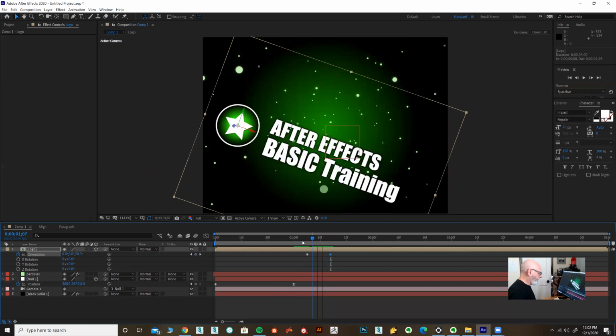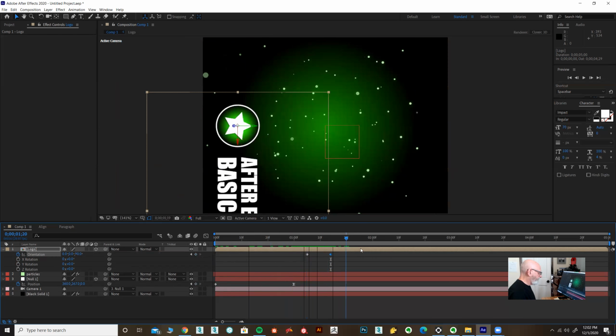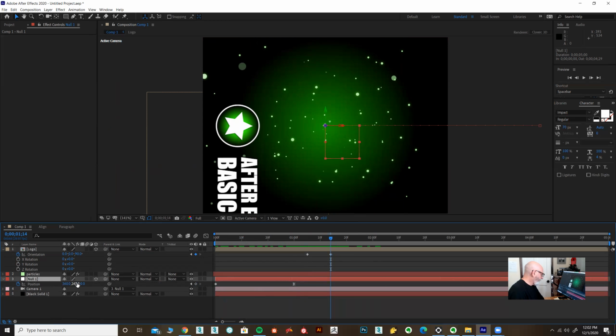So it should go like that. That's cool. All right, now we're going to zoom the camera. So on the same key as the last frame of the rotation, go back to your null, and let's drop a keyframe for position, right? So we already have, don't turn off the keyframe for position because we've already put stuff in there. So it's just to drop a key at the current time. It's this thing, right? You got to remove keyframes at the current time. So we drop a key there, okay?